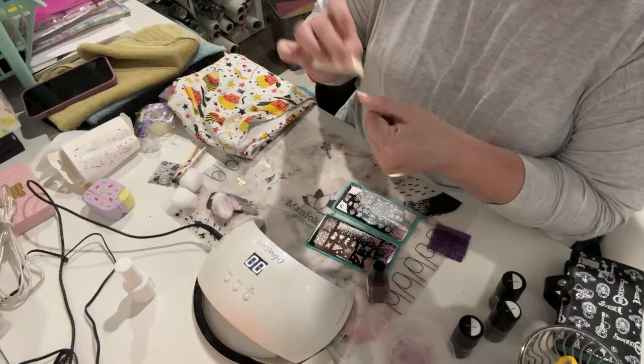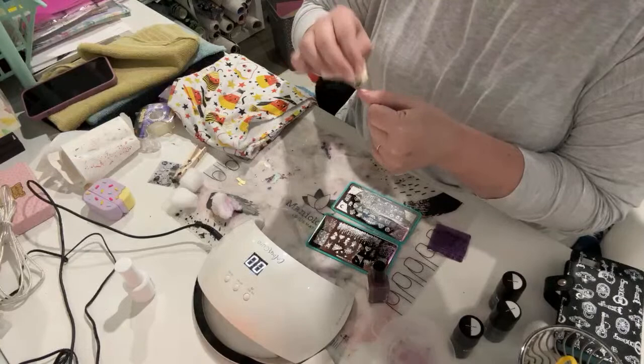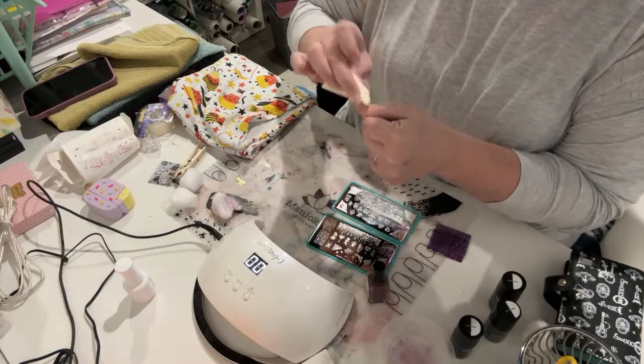So, the best way I found to get that gradient is to stamp the glitter, essentially, with my sponge. I need to get a light really quick, actually, so you can actually see.